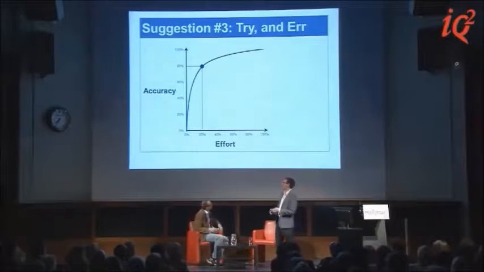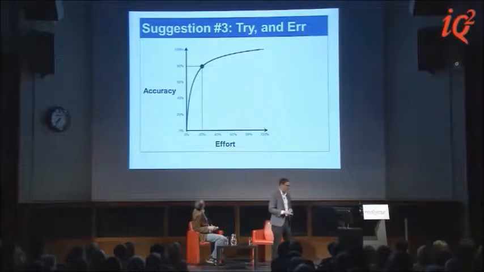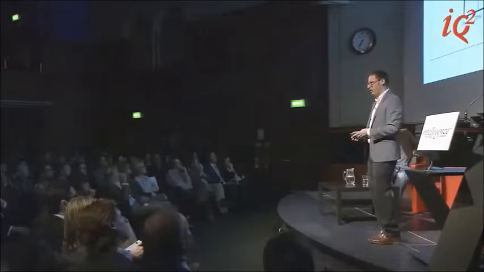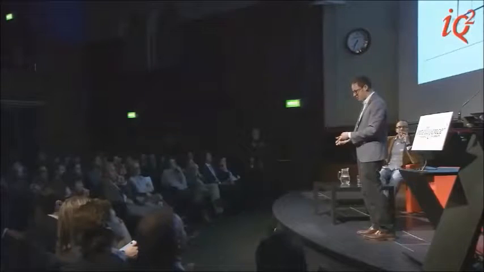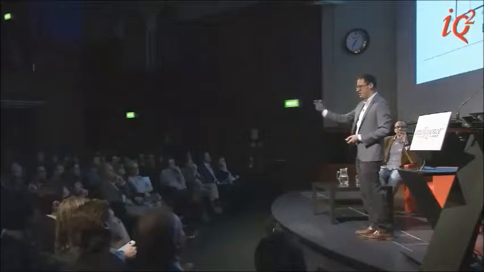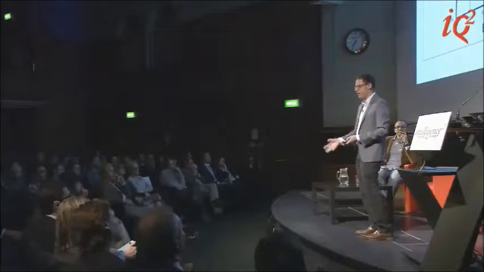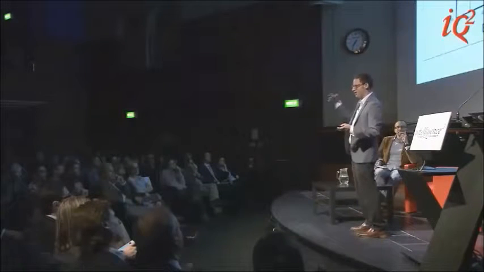The last principle here is what I call try and error. I gave a talk at Google earlier today, and one thing Google does is run thousands and thousands of experiments every year on their search, on their algorithms, on their other products. They'll come out with things that don't work so well, like Google Wave, say, and then see other products take off when they weren't expecting them to.